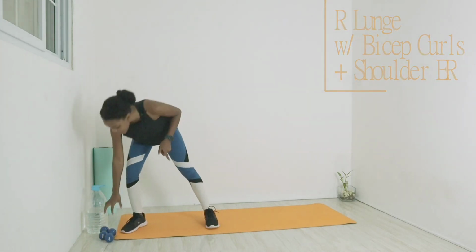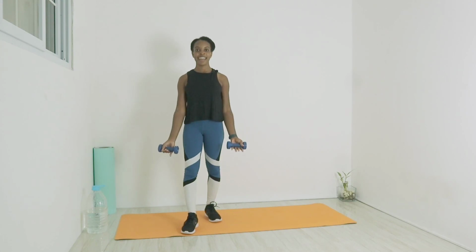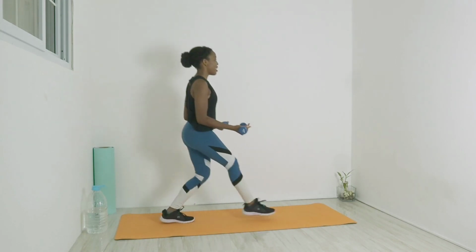All right, so for our first move, we're gonna get into a right forward lunge. And while we're holding that position, we're gonna go ahead and pick up those dumbbells or whatever you're using at home. Gonna have the hands at our side, palms facing out. Just gonna bend up, try and tap those shoulders, then bring it back, elbows at 90 degrees. Then you're just gonna have the elbows close to your body and turn the arms out, back in, and down. So it's gonna look like this. Go into the lunge, bicep curl, 90 degrees, turn out, back in, and down as we come back into standing. We're doing that 10 times.